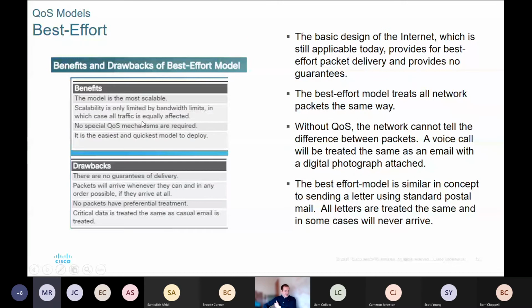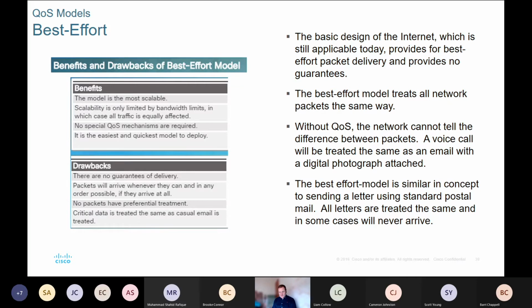Hi, Ian. Can I ask one question? Are there any questions in the exam related to QoS? It's very dry. There probably will be. I think the important thing to know is the main concepts.